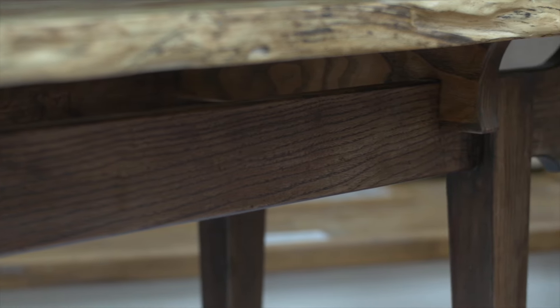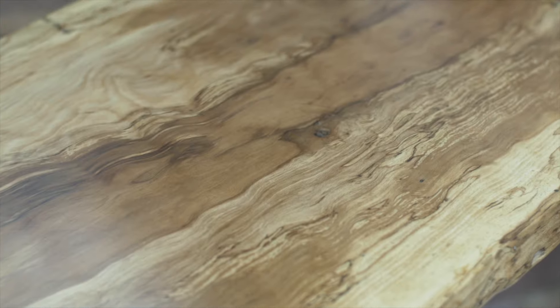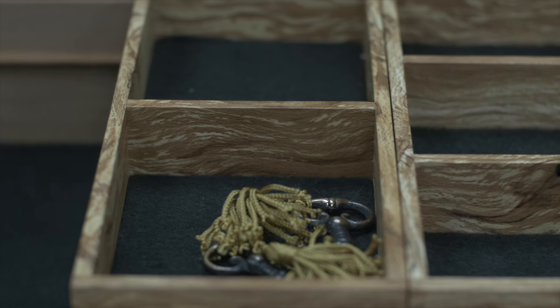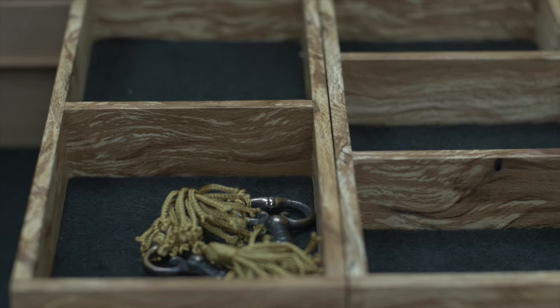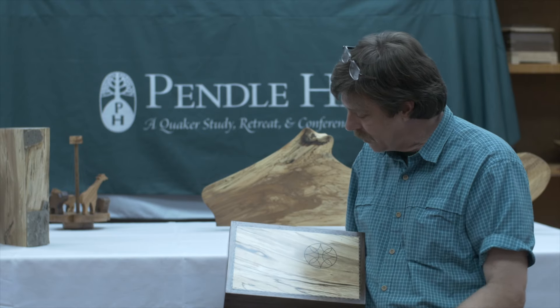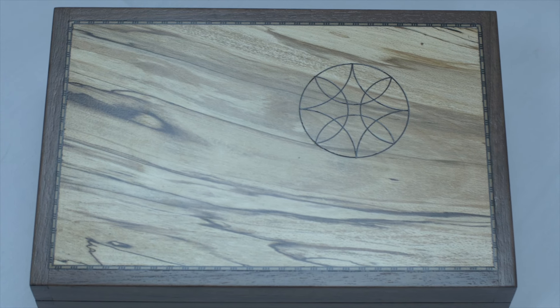Most of this wood was spalted but it gave it great mineral streaks. You can see from examples the grain is just outrageous. The reason I chose to do a box — I thought the wood was just gorgeous for the top. The way the grain went rolling across it, and we see the grain echoed on the inside as well. This is some of the most beautiful wood.